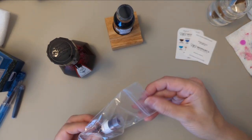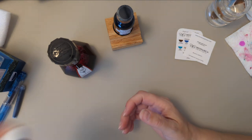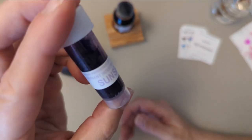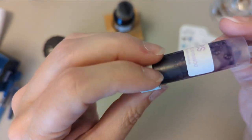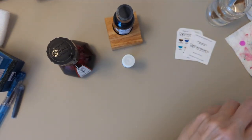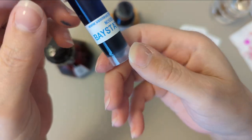So this one, I wanted to buy the bottle, but then I was like, Maria, don't you dare, young lady. Young lady, who am I kidding? Buy a sample. So I did. So this is Dominant Industry Sunset. And it is like a purple with gold, I think. And the last sample.